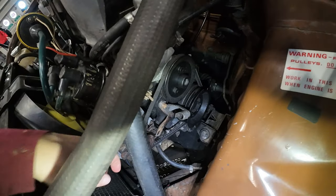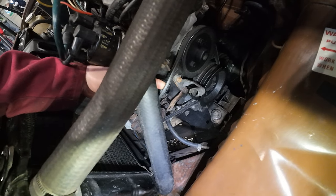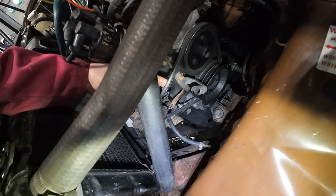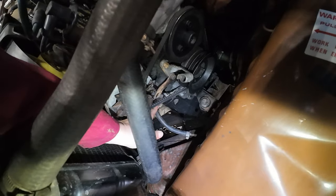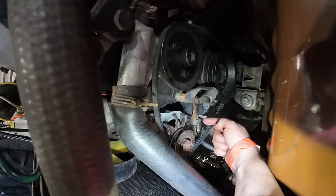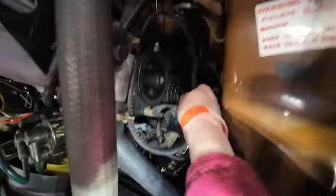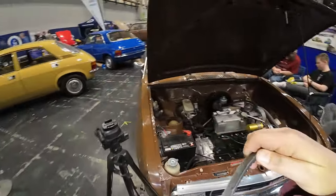I've got to find out why this fan belt's squealing, because it feels tight, but is it a bit cracked? I think there's another one in the boot. I might just put another belt on. Let's take this one off and inspect it. I think I've only got to loosen that one off down there and then loosen those off there. So the fan belt now is loose, as you can see, because I've loosened the top ones. Now it will come off nice and easily, which is good. So let's inspect it and see what condition it's in.